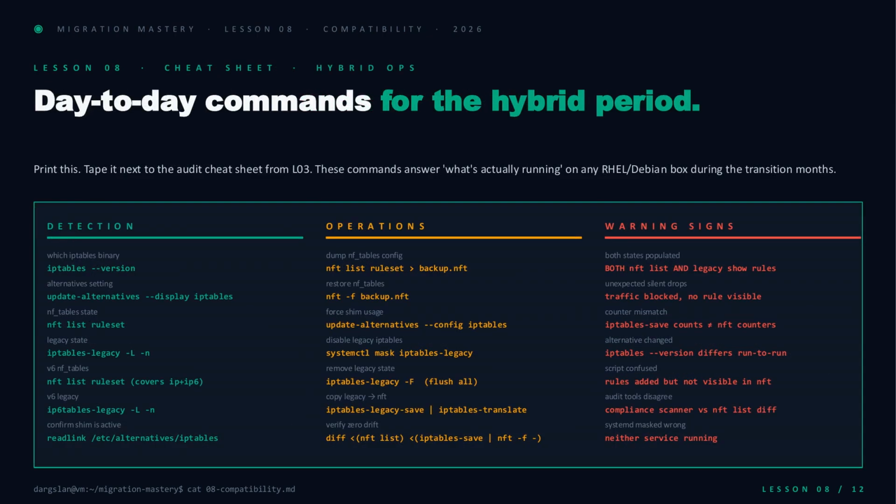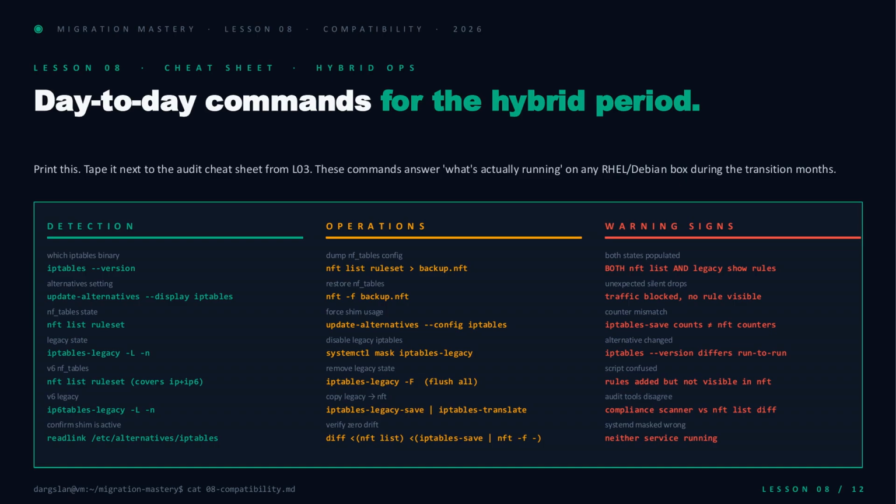With that context locked in, here's the practical payoff: a single cheat sheet for the hybrid period. 3 columns, 3 jobs. Detection answers what's actually running: which binary, which alternative, what nftables and legacy each hold, and whether IPv6 lives in the same place.